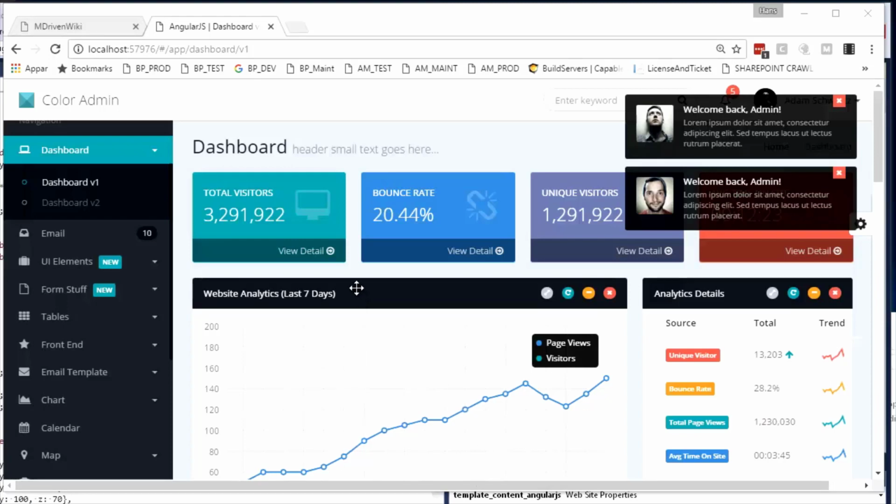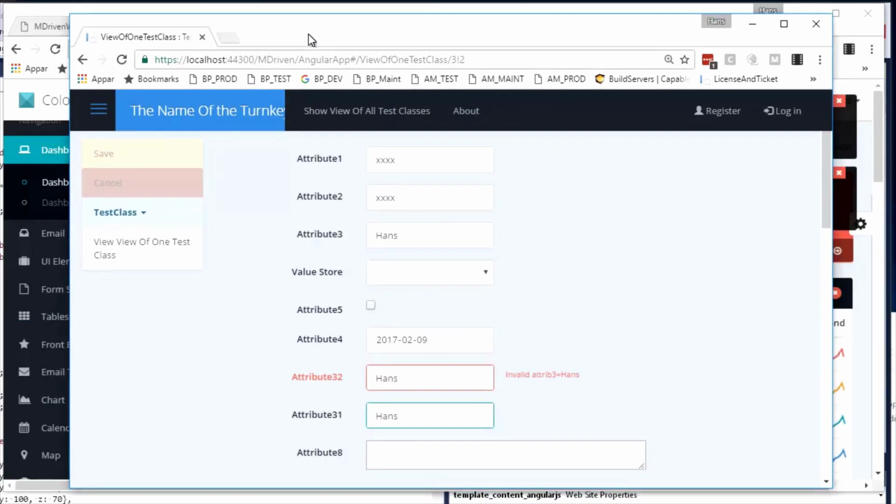We left off where I had this theme that I wanted to harvest stuff from and add it to my MDriven application. Where we left off last time was approximately here. I've done a few more things. We have the CSSs and everything from here. We now also have the validations of fields that you can set from modular.